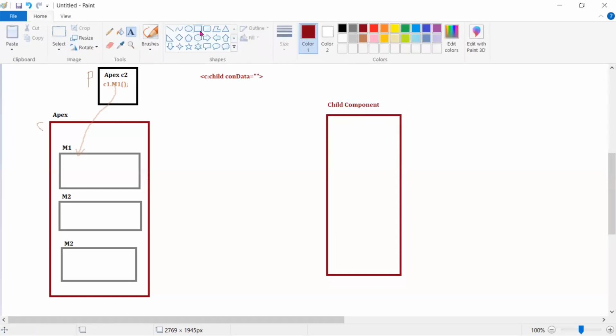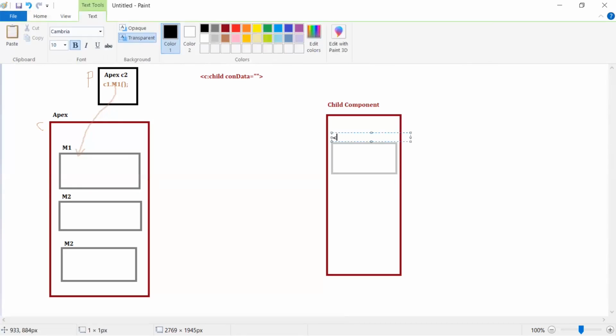Inside the child component, I'm implementing a method. What is this method? This method is called aura colon method. For this method, I'm giving a name, which is M1. So this method name is M1.